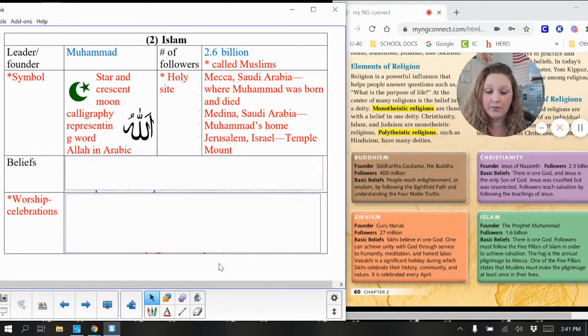Now, you may also remember, or you can look back up at your notes there, in Christianity, Jerusalem is also a holy site for Christianity. So you're going to see some connections between some of these religions. They still have some pretty different beliefs, but they also have some beliefs that are similar. And so we're going to look at our beliefs here next. Actually, I'm going to give you a moment to type in that information for the holy site before I move any further.